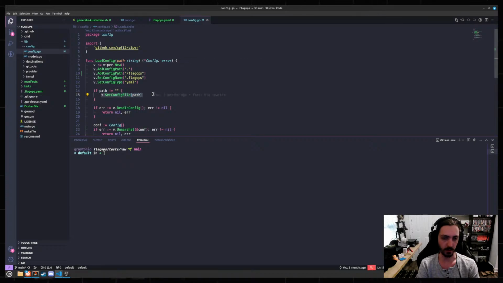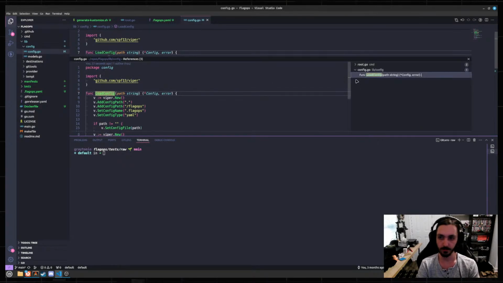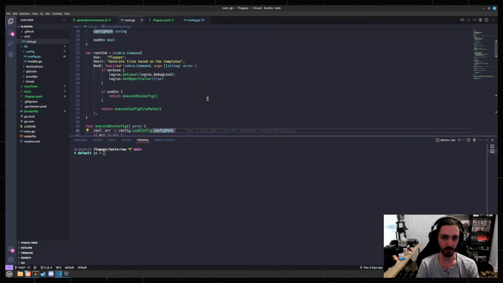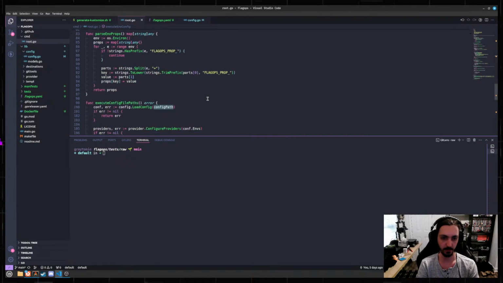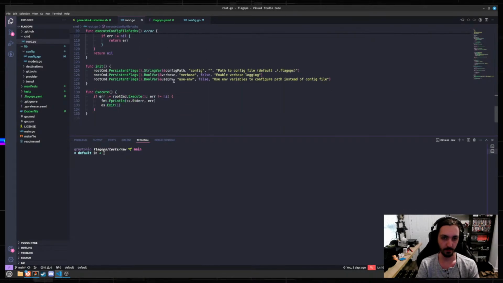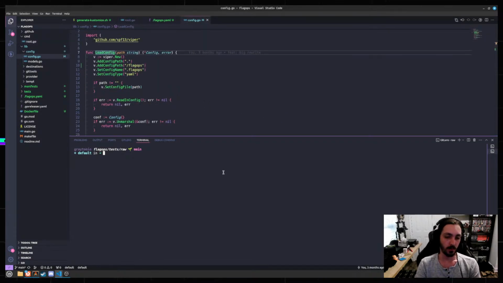Right, I do also have a set config file path from there. Yeah, which I'm pretty sure is a flag I allowed. Yep. There it is, yeah. So I can do like flag ops --config.